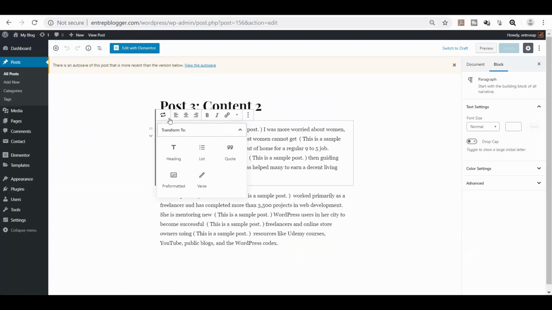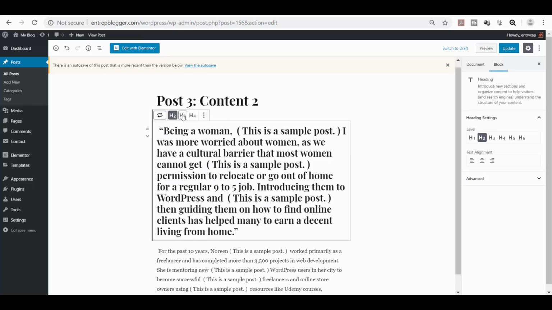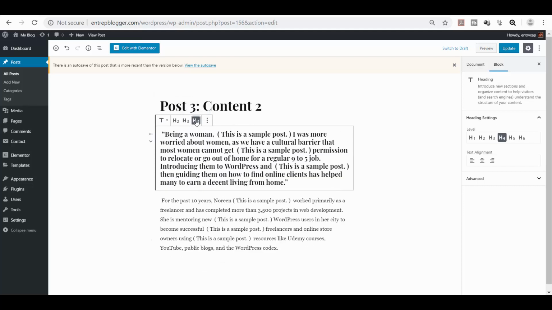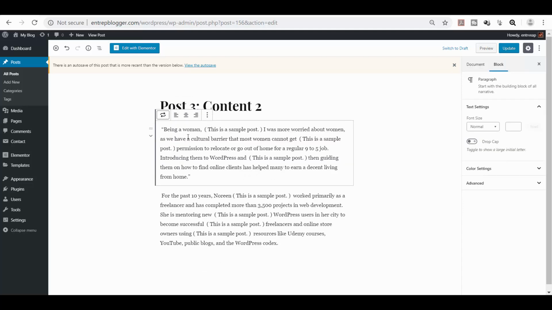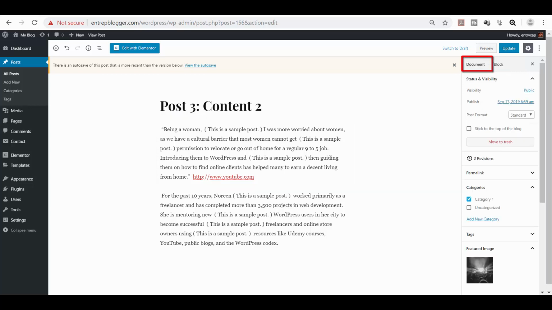You may even format your text, change to headings, change the alignment, make text bold or italic, add hyperlink, and much more. On the right side, you will see the document and blog settings available for posts.